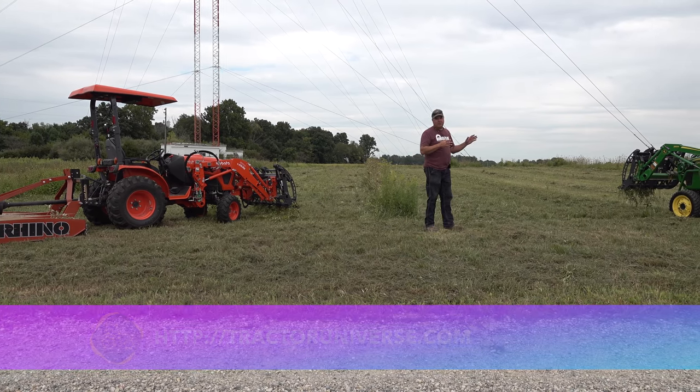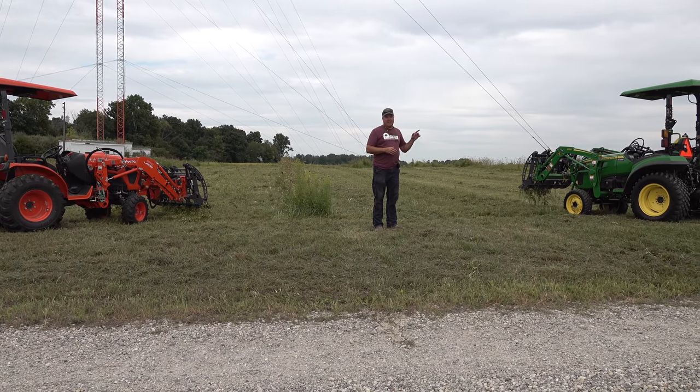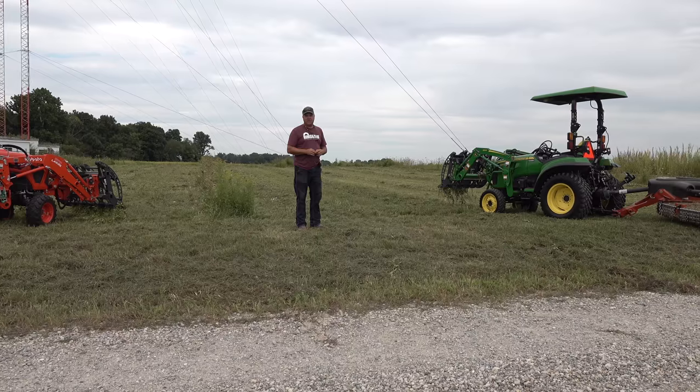Now, as for me, I'm going to go ahead and do a lot more of this mowing. I don't know if I'm going to finish the entire property, but I think I'm going to use the Flexwing. Just gets it done a lot faster, and I don't want to be all night on this project.